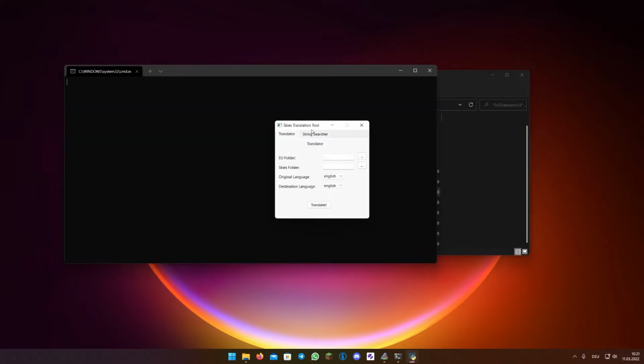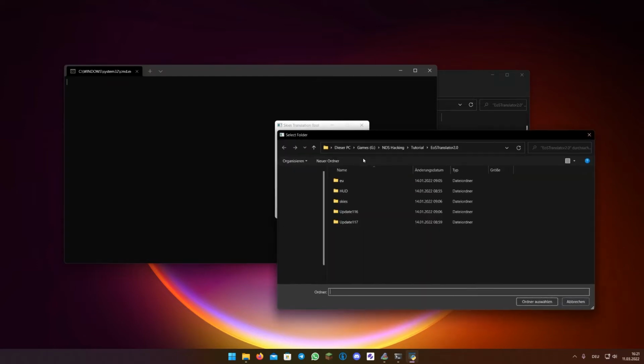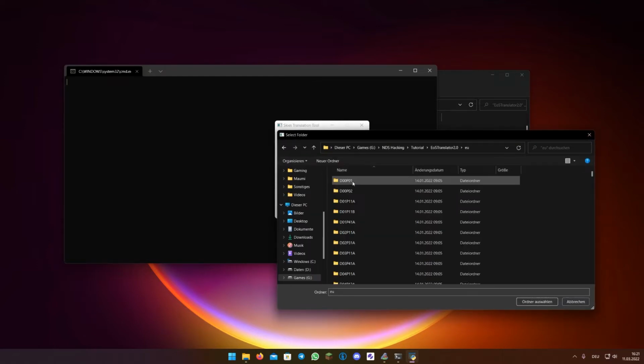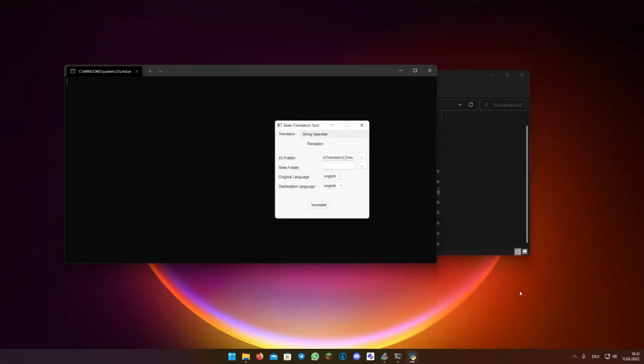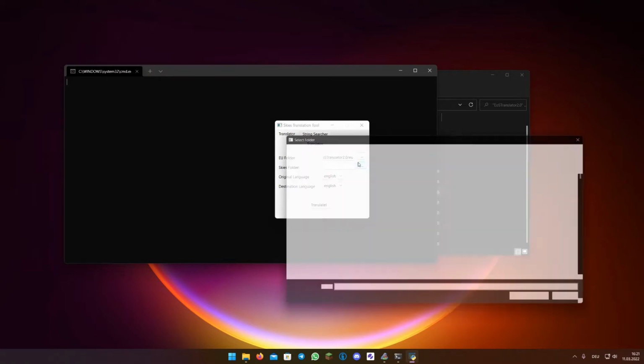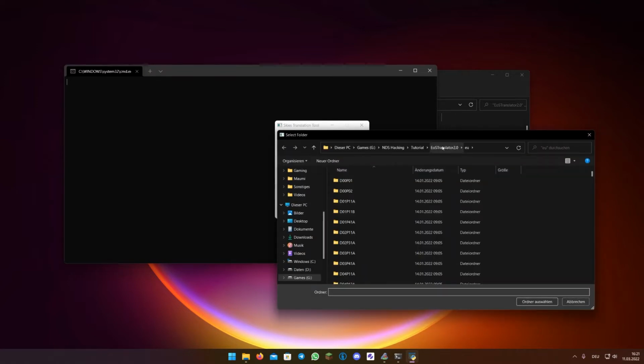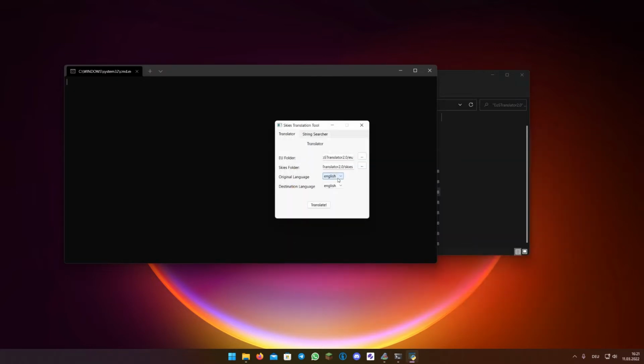In my tool I bundled everything together that you need: the EU folder, which contains all the scripts in 5 European languages, and the Skies folder, which contains all scripts from the Explorers of Skies ROM hack. All you really need to do is specify the EU folder using this button, the same for the Skies folder using the button underneath, and set the language into which Skies shall be translated.